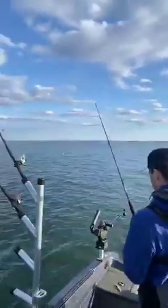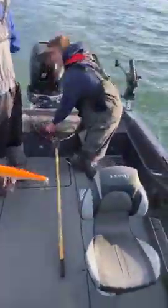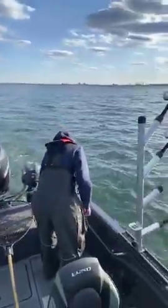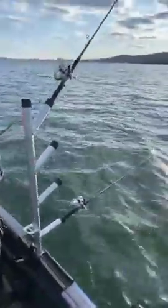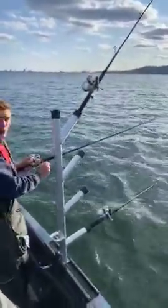Bright orange scatter wrap. Pretty sure we got two of those out. But actually, no, we don't have this color. All right, let's go here. Let's put this guy on the inside. Inside board on Caden's side. So we're gonna have to reel in the lead core first. Should I reel that one in first? Yeah.